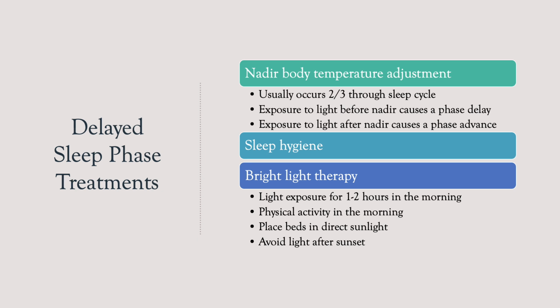One diagnostic tool to estimate when the child's temperature nadir occurs is to ask them to keep a diary of when they would sleep if they were allowed to do whatever they want, whenever they want. If they list a specific bedtime, this could be an indicator to when their nadir is. For example, if they want to go to sleep at 4 a.m. and wake up at 2 p.m., then their nadir is approximately 11 a.m. If they're exposed to light before 10 a.m., there is a further phase delay.